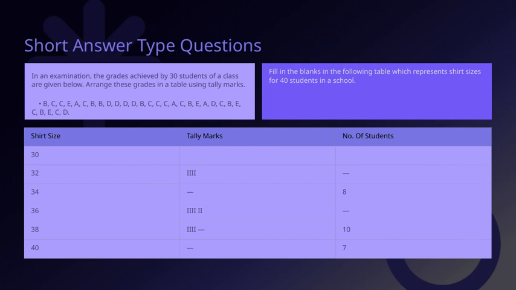This visual method using tally marks is very effective for quick data interpretation, especially when dealing with larger groups. It simplifies counting and makes it easier to see which sizes are more common. Now, connecting this to our overall theme, understanding data representation like this helps us analyze and interpret information efficiently. Whether we're looking at grades or shirt sizes, clear data visualization is key to making informed decisions.